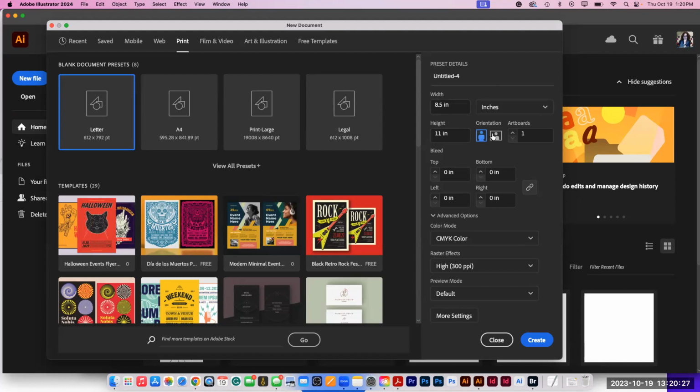I can also play with the orientation. What's important here is the artboard. What does artboard mean in Illustrator? You can actually open more than one artboard. So if I'm going to do icons or logos, or you do anything for your class and you want to prepare different kinds of images, you can open up to 1,000 artboards. Are you going to use 1,000 artboards? Probably never. And what are they? They're kind of like pages. So you have artboards in Photoshop, pages in InDesign, and artboards in Illustrator. So let's say if they're different, absolutely.